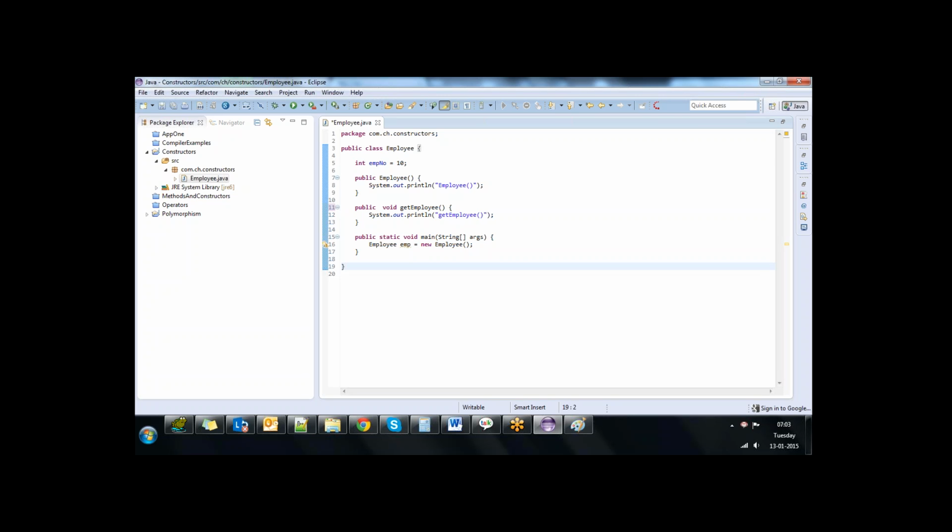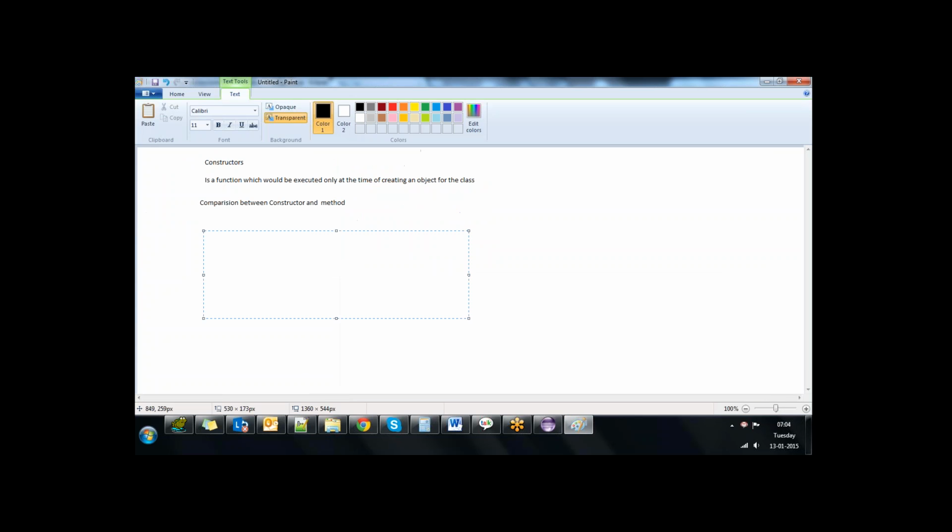I want to access these instance variables, this constructor, and the methods. If you want to access the methods and instance variables, what do I have to do, Rohit? Create an object. Can you explain how to create an object?